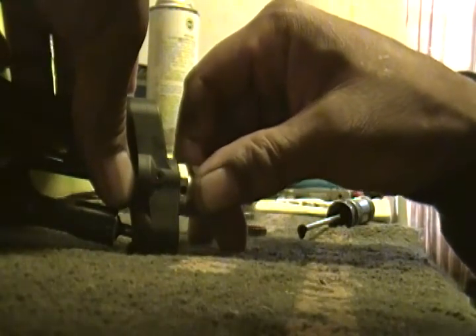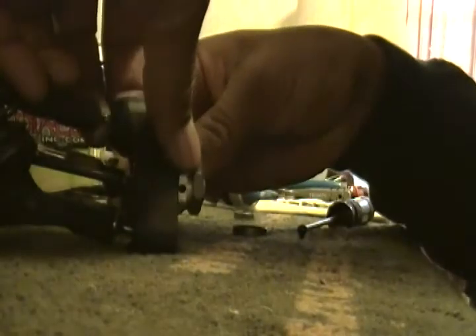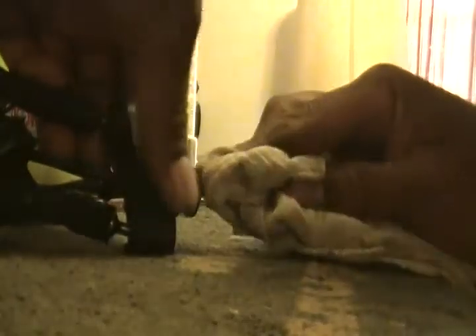Let's see if I can do it so you guys can see — the hub goes onto the axle right there, then slide it right in the side so I don't have to worry about it falling out. Now I'll take my grub screw — in with the Loctite — take my little tools and crank her down. You also want to get the little excess Loctite out of there so nothing gets binding on you.